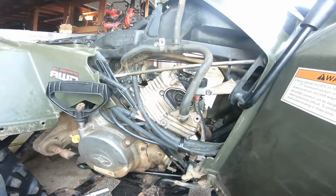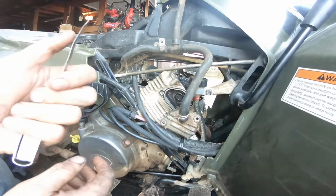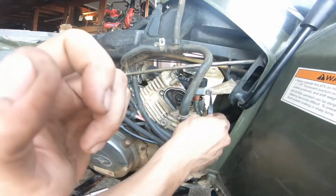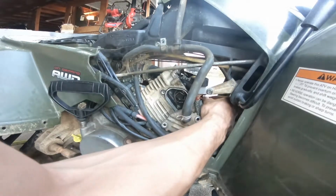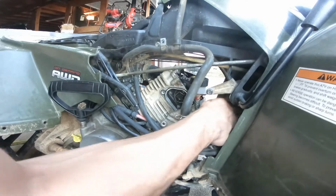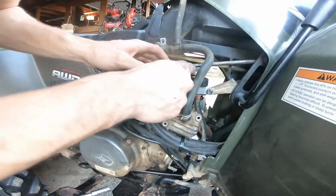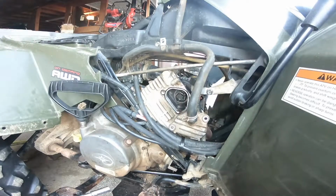Now remove the spark plug so I can get it perfectly aligned in the middle. I don't want to have any problems with this, but just from what I'm feeling, it's definitely on the loose side. So that, and let's see, we'll go around to the other side.